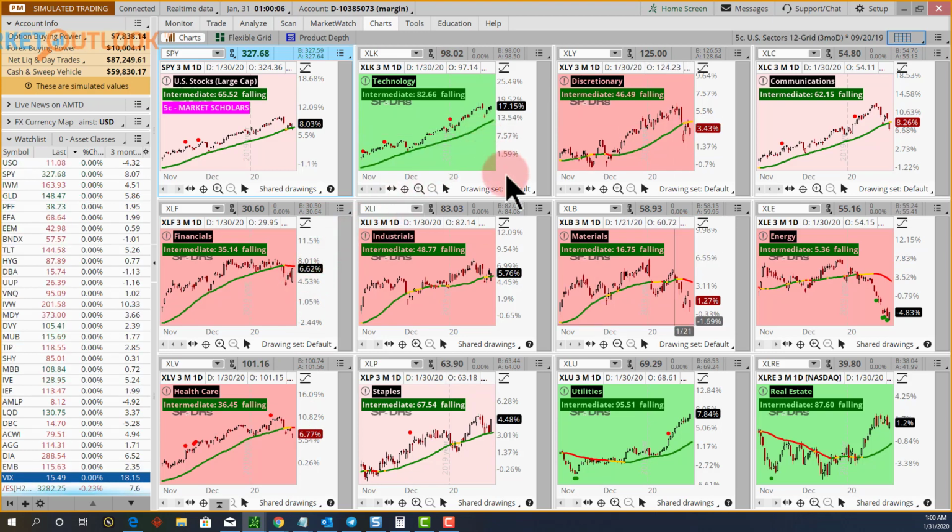That's your strongest. Obviously, your safe haven trades are also overbought in the short term. Look how far they've extended away from the moving average. And energy getting you the oversold clusters, not surprising. Staples and communication services kind of giving you the light pink shading and yellow line treatment. So even these, we're kind of in the early stages, some more than others, of an intermediate pullback across all these different sectors.